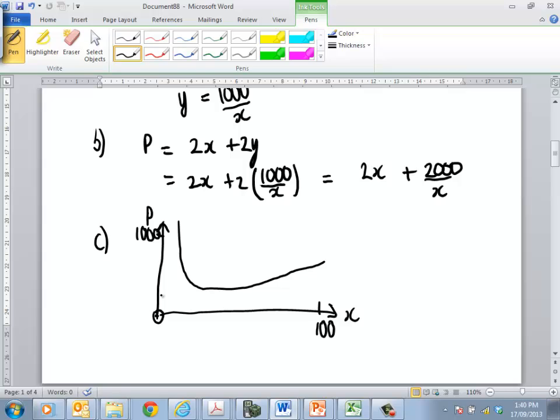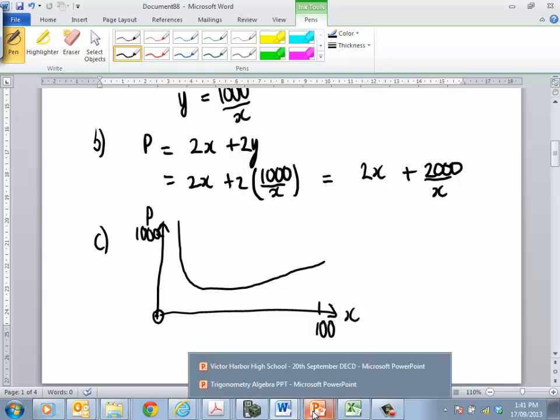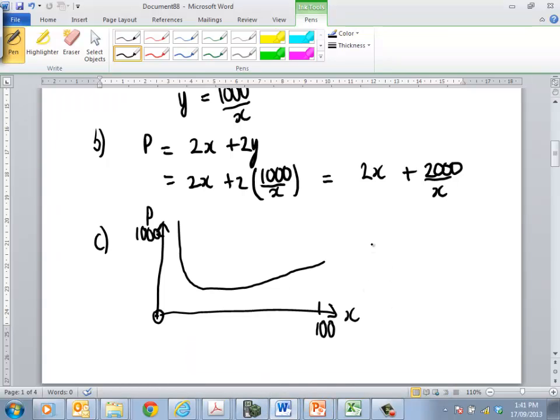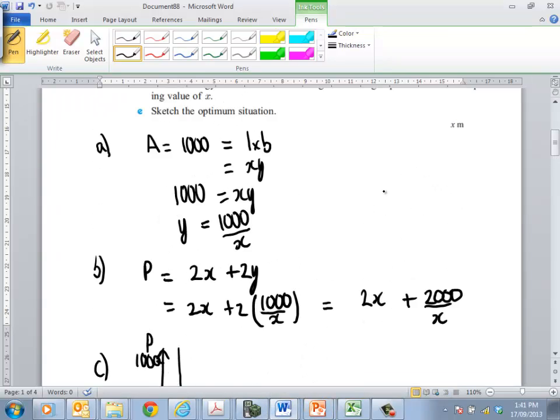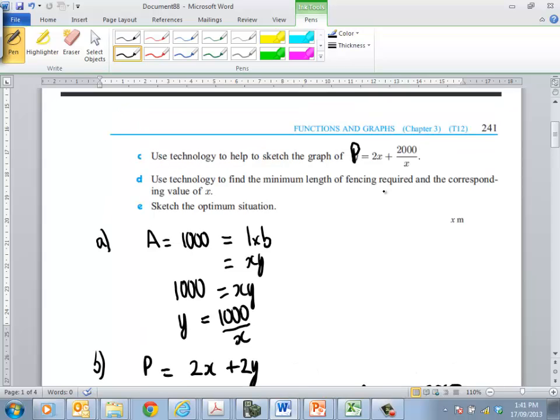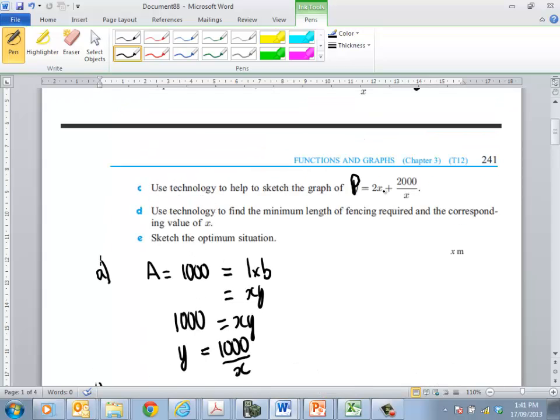So I'm doing a sketch of it. That's what I'm doing. It's a sketch of my graph. If it says draw, then you're expected to draw that in a bit of detail. All right, so that's what I'm expecting there. Don't have to keep notes of this because I'm going to post this on the Edmodo for you.